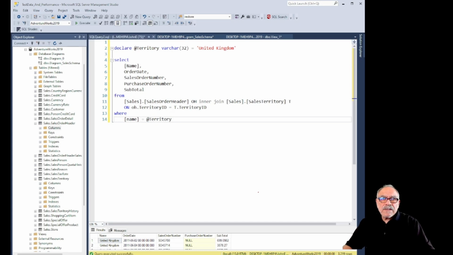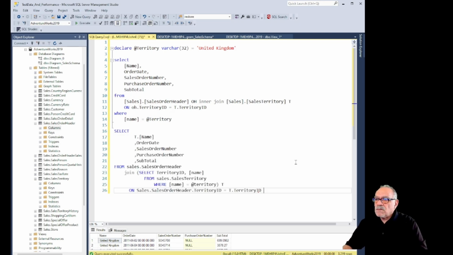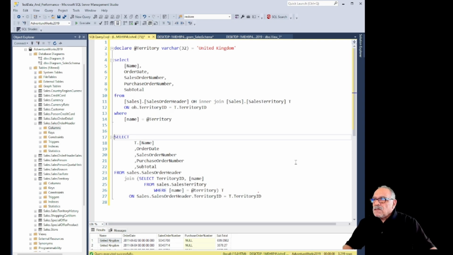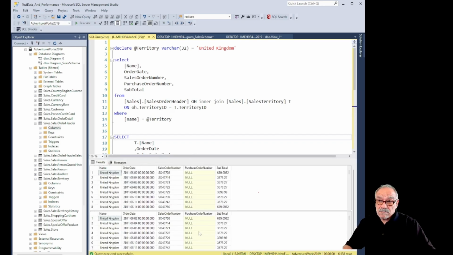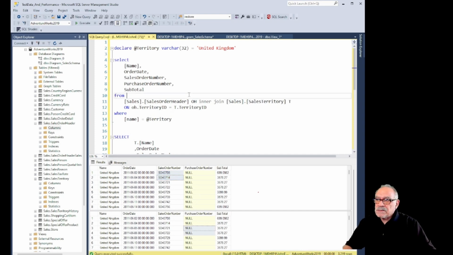So I went ahead and cheated a little bit for the next section, or the next type of query, and I have it prepared in advance because we all know how to do that, right? What we want to really go through is the CTE. So here we go. Now, this is the same thing, and we got the territory, and we should get the same number of records, 3,219. I love it when I say I should, right? All right, 3,219, and we have 3,219.